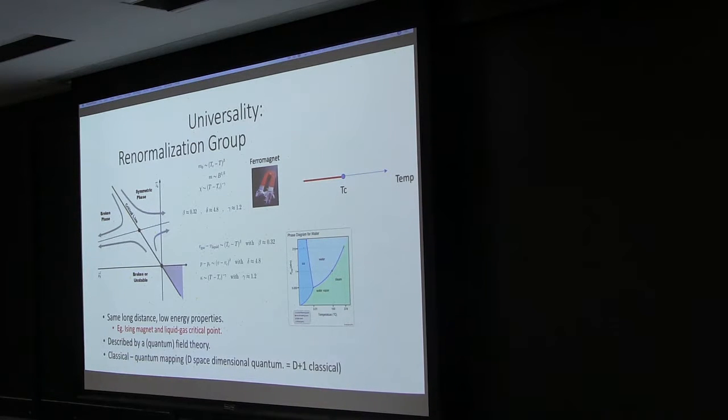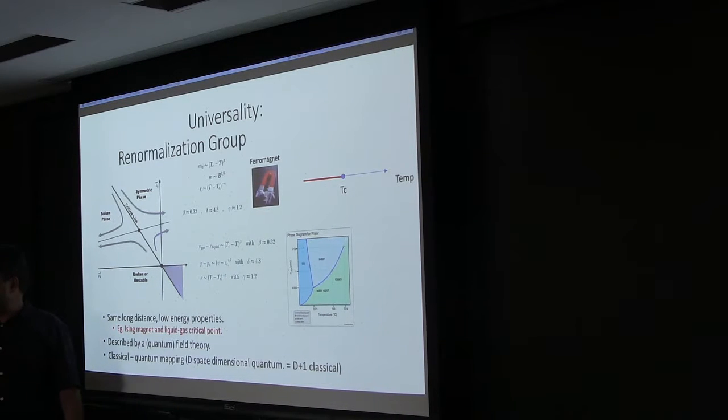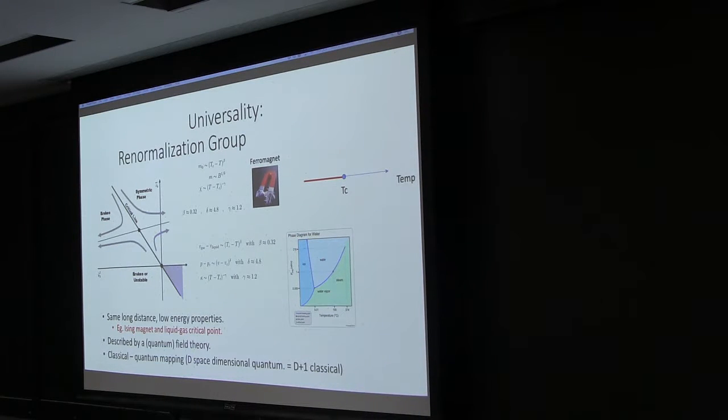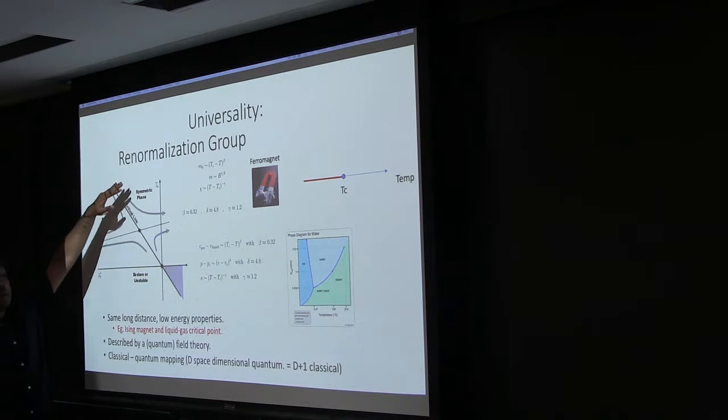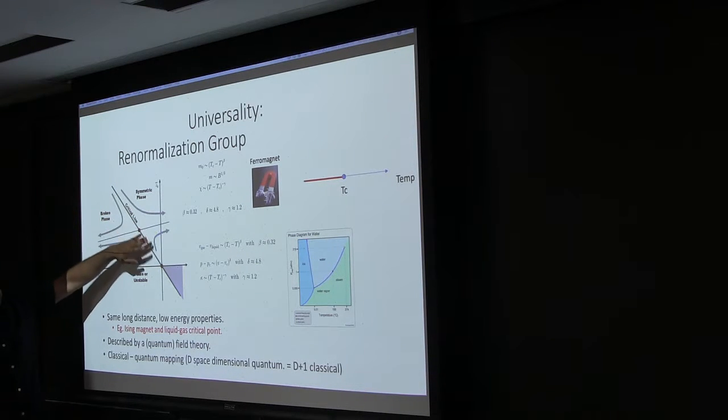And you find, kind of amazingly, you get the same numbers. Okay, so two very different systems. How did that happen? The answer has to do with the fact that you're really exploring a very long distance property of the system. At long distances, there's a way to think about the physics in terms of the renormalization group. You think about the parameters of the system as you go to larger and larger scales, and then things simplify.